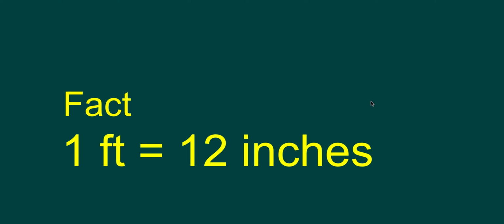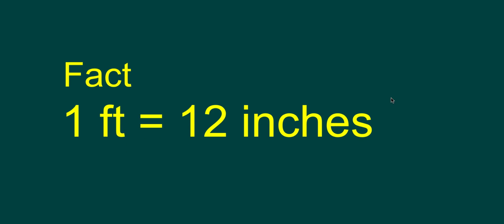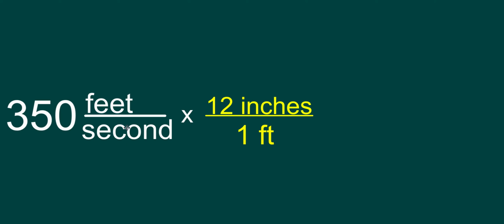So in order to calculate the speed in meters per second, we're going to do it in increments, and we're going to do it through conversions that most people are familiar with. So we have 350 feet per second. I'm going to multiply it by the fraction of 12 inches over 1 foot, and the reason why I'm doing that is because, first of all, this is just the number 1, so I'm not changing anything mathematically, but by doing this multiplication, I can actually cancel off the feet on the top with the feet on the bottom. So what that essentially does is have only a unit of inches on the top and seconds on the bottom.